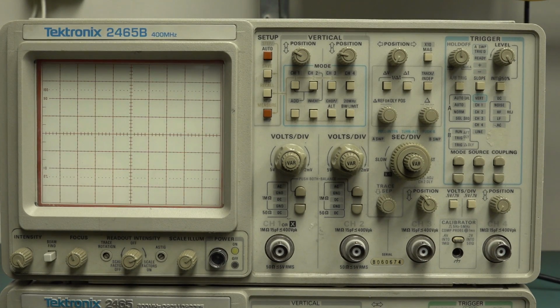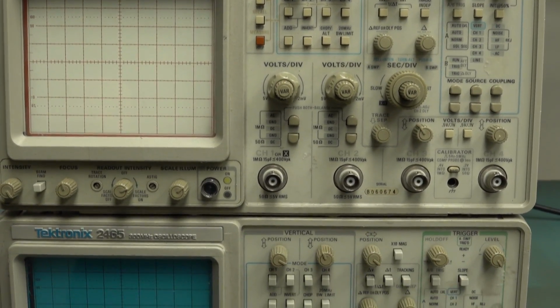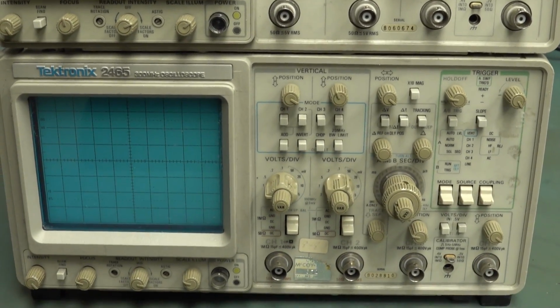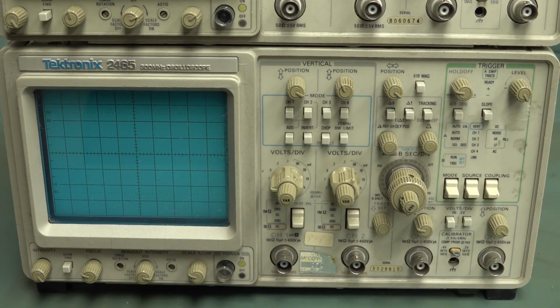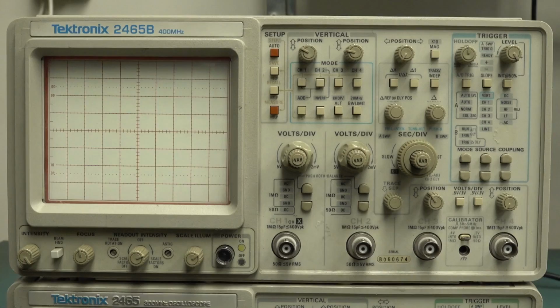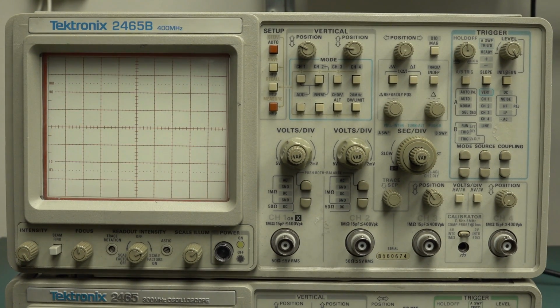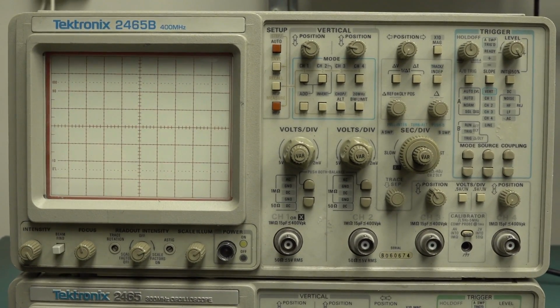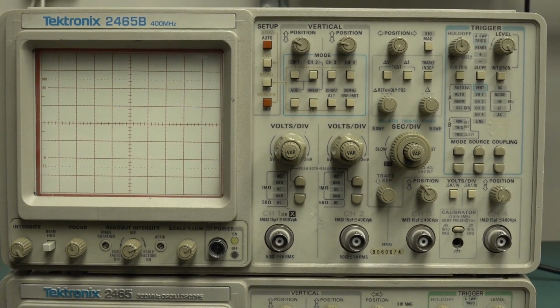Sorry to whoever sent this in, I forget your name. It was a couple of years back. I've had these sitting on my shelves in the background in my mailbag segments for quite some time, and they both are scrap units, but I thought I'd power them up and see what the status is, because I can't remember. I think one of them had a power supply hiccup, the other didn't. This one has no trace written on the inside of it, and it's scrap. And both of them don't have cases on them. But I thought it's worthy of actually having a look, see if we can fix this.